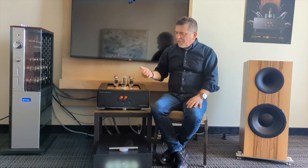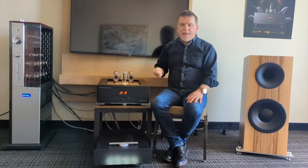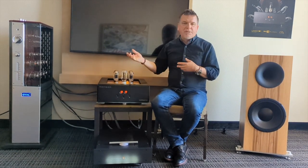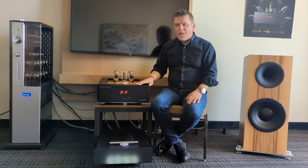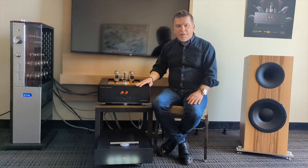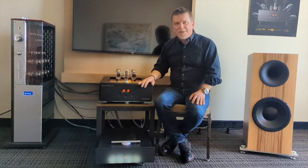So, with one remote sitting in your chair, if everything else is connected, you have the freedom of choosing 8 sources and comparing them, or enjoying them alternatively, or listening to the music in the morning and to the movies in the evening. Doesn't matter. This is the only device you need for controlling, converting, and amplifying your signal. And I hope you will enjoy the high quality of this preamp DAC as much as we do.